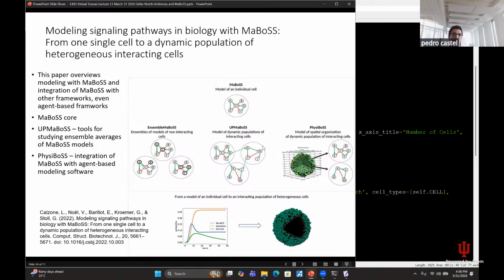There is UPMaBoSS. Now we are already talking about an agent-based model, where instead of just running multiple times and averaging, you have different instances of your MaBoSS network and you can have them interact. And you can have different MaBoSS networks, and these different networks interact with each other.